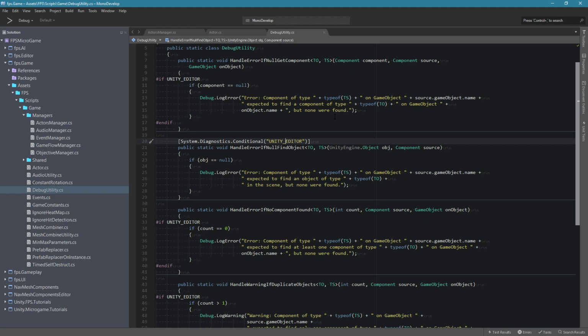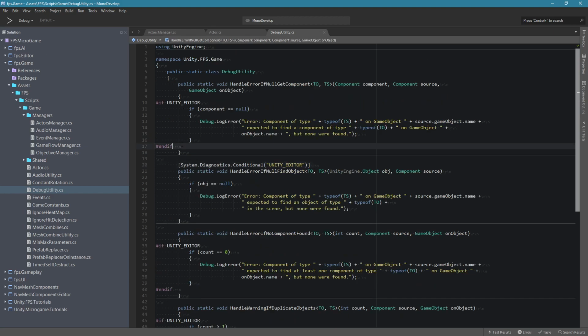There's a cleaner way to do that because whenever you see an ifdef, when you ship a real game, you end up with different code for different platforms, and that makes QA really difficult.